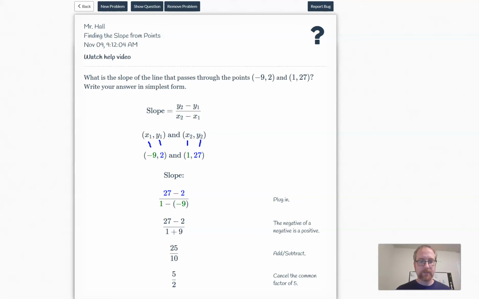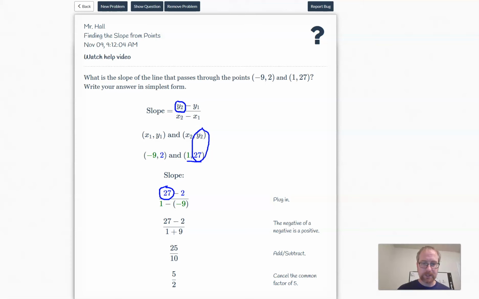The first point is 0.1. That's why it has these 1s here. The second point is 0.2. That's why they both have a 2 on those. So you just substitute the numbers in. For example, when you're trying to do y2, you have to look at the second point, this one here, and look at the y coordinate, and you can see that the y2 value is 27. So that's why they put the 27 right there. Then they just go through all the other numbers.